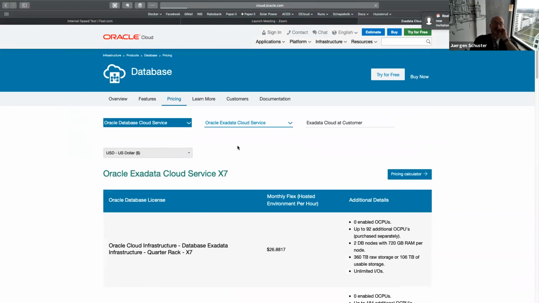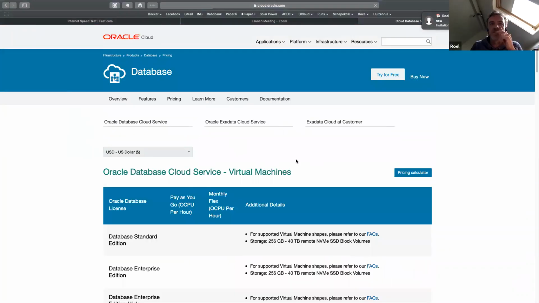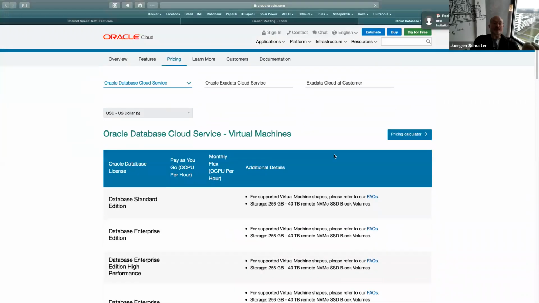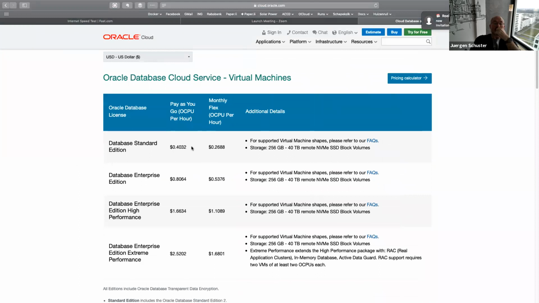Let's go back to the first options. Those are the simple ones, the virtual machines. So what they offer is, well, the price will pop up in a few seconds, I guess. So you've got two options: monthly flex and pay as you go.